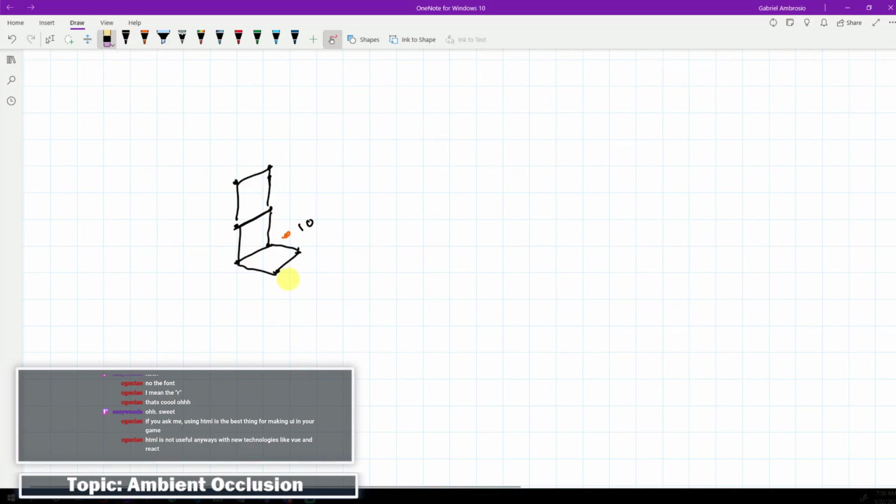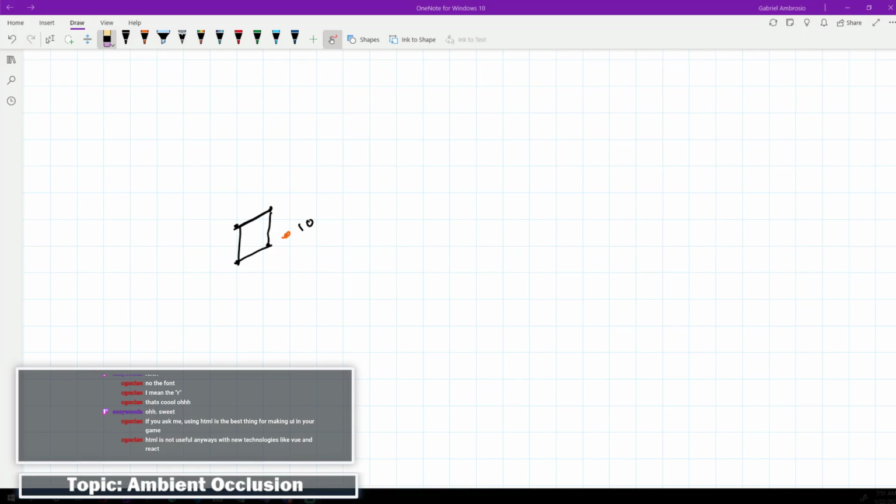And then same thing up here. If we had a block up here, then these 2 vertices would get slightly darker values. And then if we have a block here, slightly darker for those 2. Okay, I think I'm kind of getting it. We'll see if this works or not.